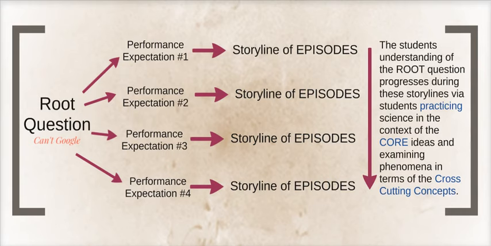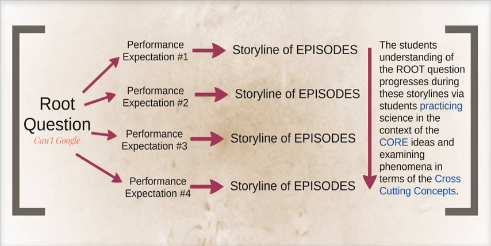Okay, now remember, that doesn't tell us what we need to teach, but what it does say is that the kids should be able to do this and know these things at this point in time. It doesn't tell us how to teach or what instruction should look like in our classroom. So we will then, as educators, create storylines or basically classroom experiences that we put into a sequence to get the kids to a point where they can perform at that expectation.